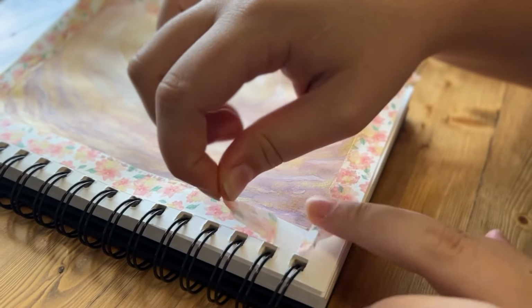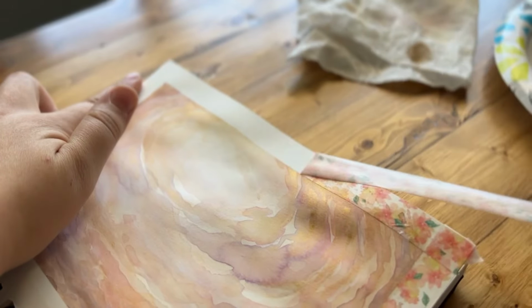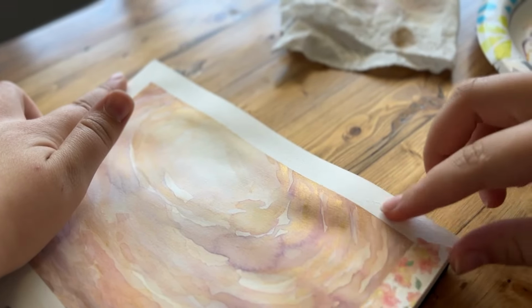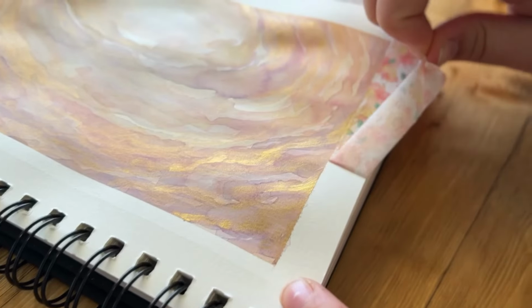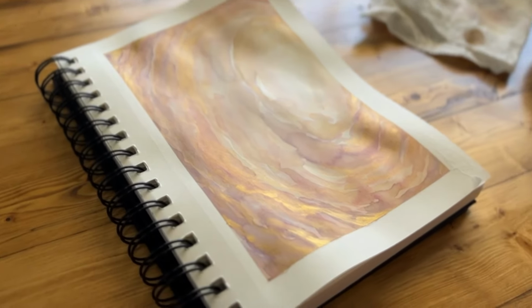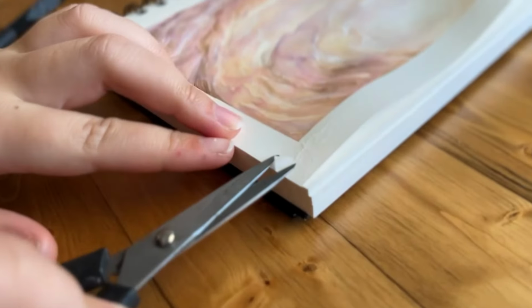Well, I've officially finished the painting, and now it's time for the most satisfying part, the washi tape peel. Sometimes the washi tape tears, but it's white, so it's okay. Sometimes if it does tear, I like to start from the opposite direction so it doesn't tear as much again. I'm just gonna trim off this little excess paper. There we go, a lot better.